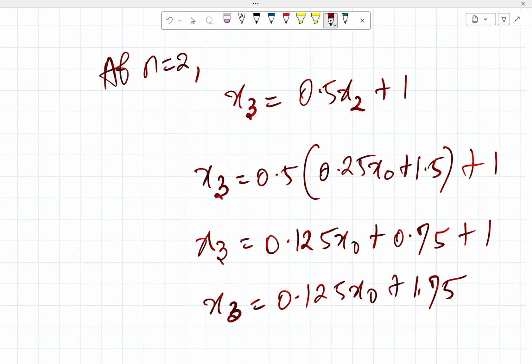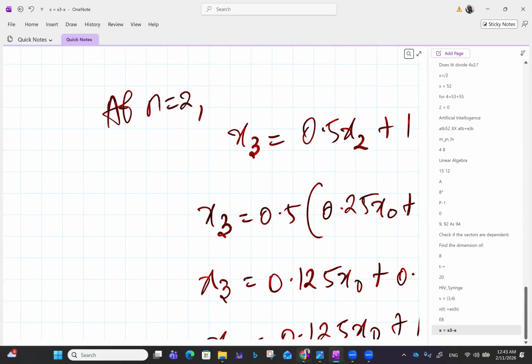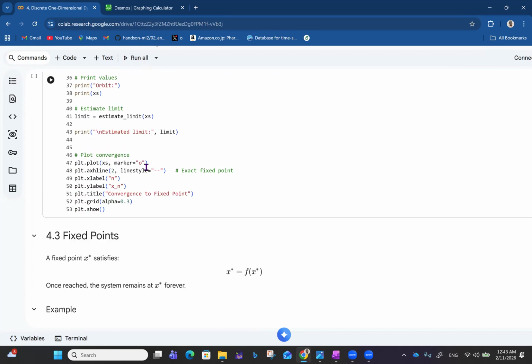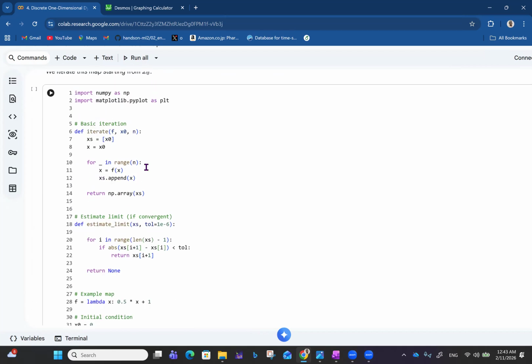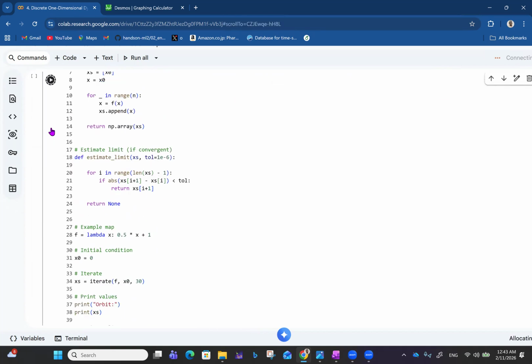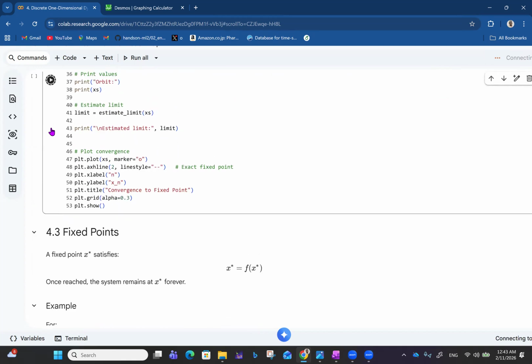So if you follow the pattern, you can actually come up with a standard formula for it. So yeah, you can keep going like that. And that's the idea of an iterated map. But with coding, you can go faster. Just write the code once and then you can go as fast as you want to go. And that's exactly what we have right here.